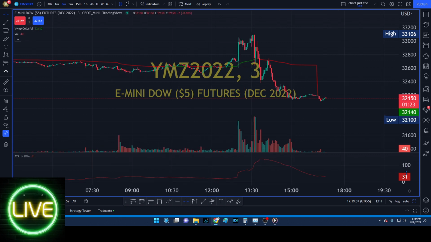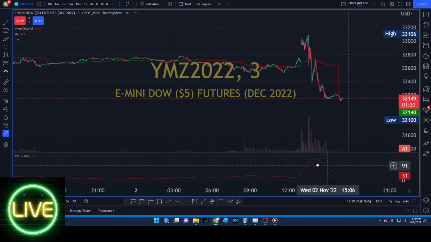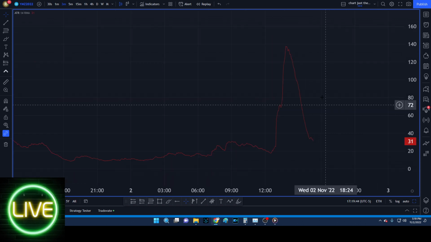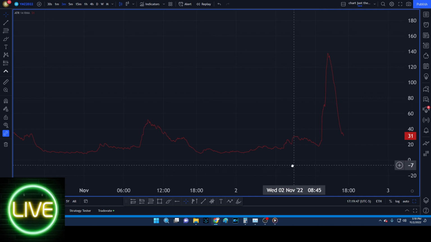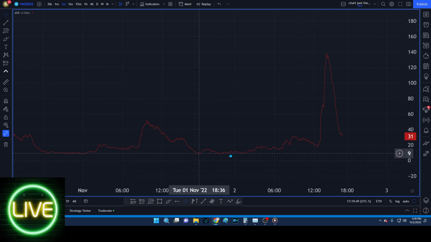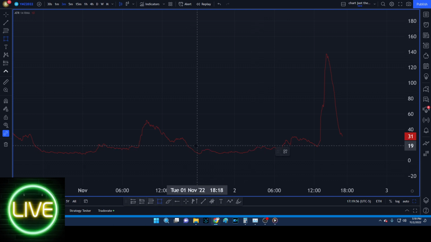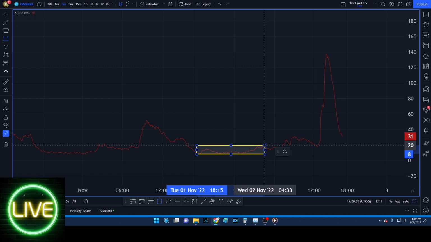We've established that the ATR for the night, the overnight, is typically about 20. Let me show you this here. This is what I did to figure out ATR for the night. So this is when the night starts, and then it ends about 3 in the morning when London opens. Okay, so that's the time that we're trading right now, my time. So we're going to take this from 6. We're going to take the low, and then we're going to take the high until London opens. London opens about 3 o'clock in the morning, my time.